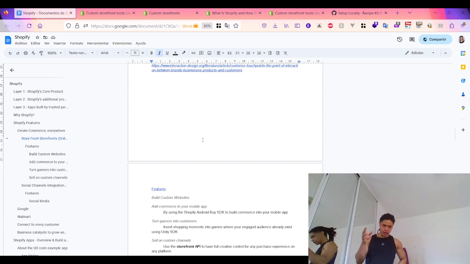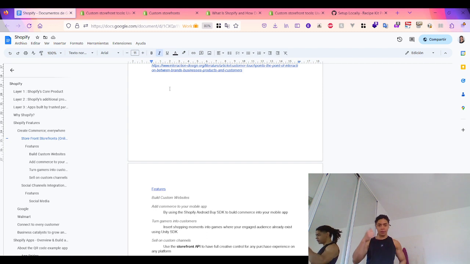So to describe a little bit more the features of the storefront, it allows you to deliver a custom buyer experience, create unique ways to sell, create unique ways that delight users, build loyalty, and boost sales using a custom storefront.